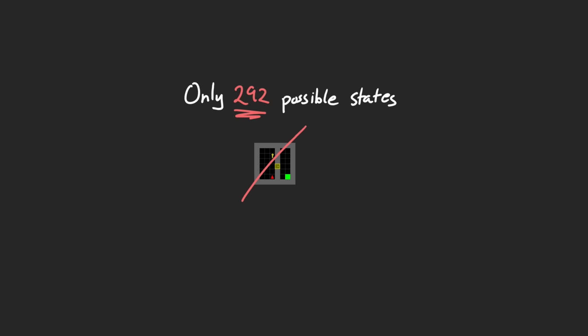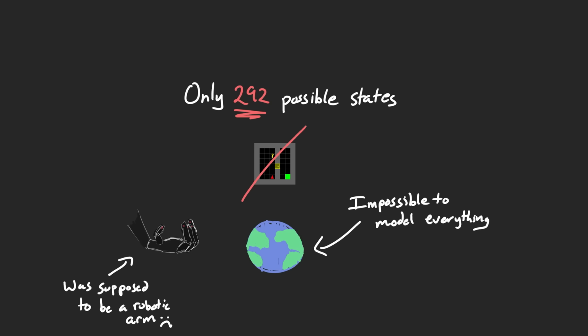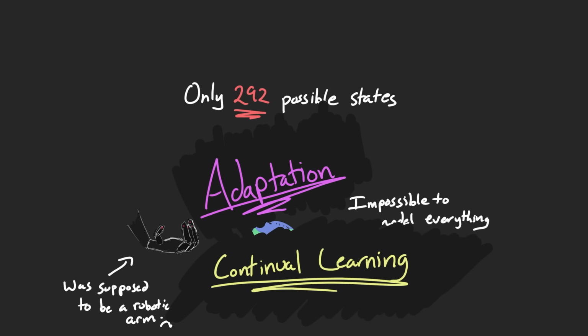But of course, I don't do RL research because I'm excited about what we can do with MiniGrid. I work on RL research because I'm excited about the more interesting and real problems, problems that are much bigger and more complex. So much so that you'll never be able to experience everything or learn a perfect model of the world. In this regime, because you can never learn everything, the name of the game is adaptation. It's all about learning on the fly when you encounter something new. And this is the case where you need continual learning. And I propose that these discrete representations could be a great fit for continual learning.